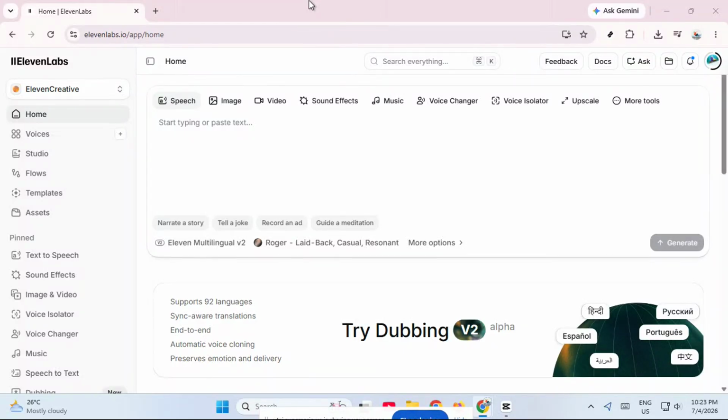In today's video, I'm going to show you how to generate music from a prompt in ElevenLabs, step by step, so you can create custom music quickly and easily, even if you've never used the tool before. This is a great feature if you want to make background music for videos, intros, social media content, podcasts, or just experiment with AI-generated sound.